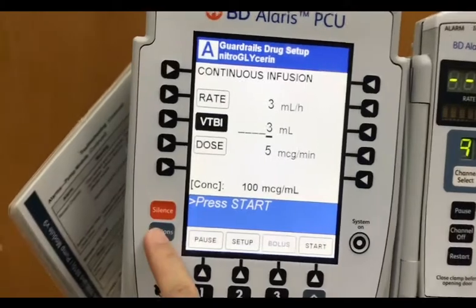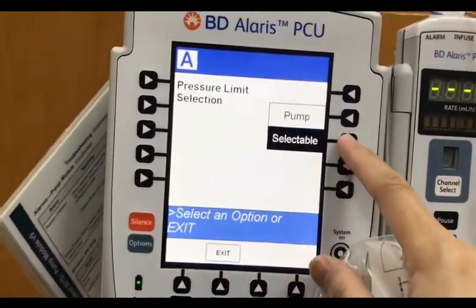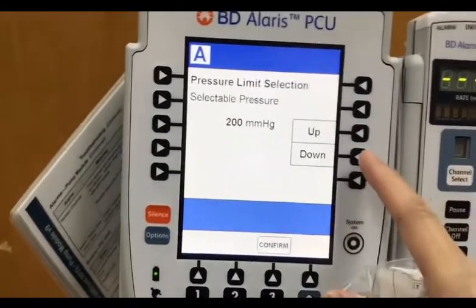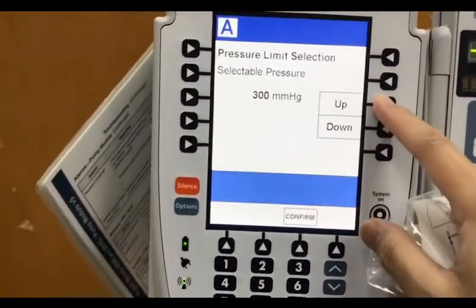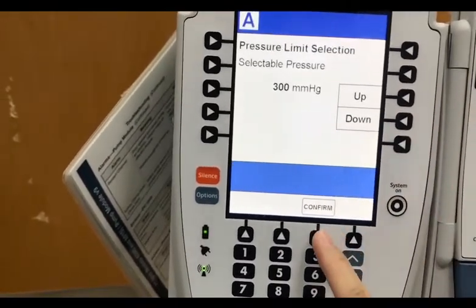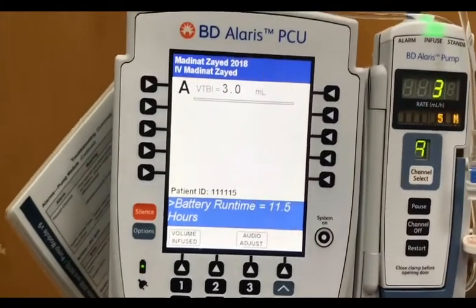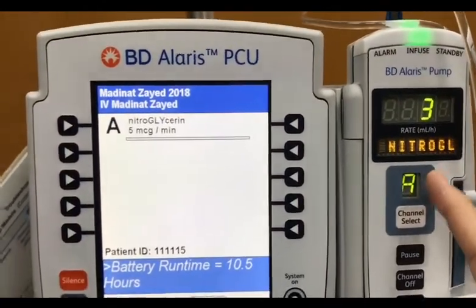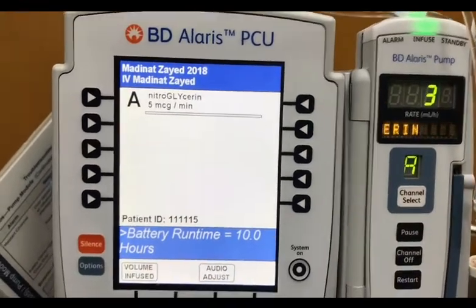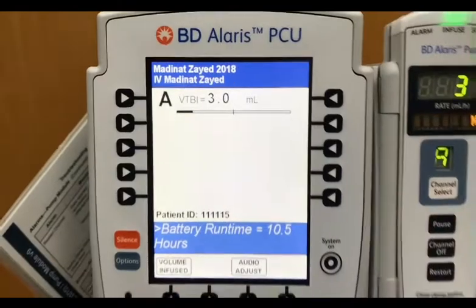So again, let's see the pressure limit for adult. Make sure that it is like 250 or 300 so that it will not alarm. Just say, let's say 300. Confirm, and then you can now start the infusion. So it is now infusing 5 mcg/min of nitroglycerin. So that's it.